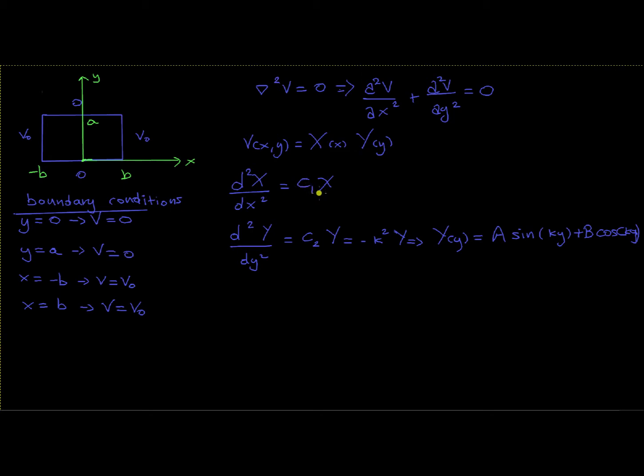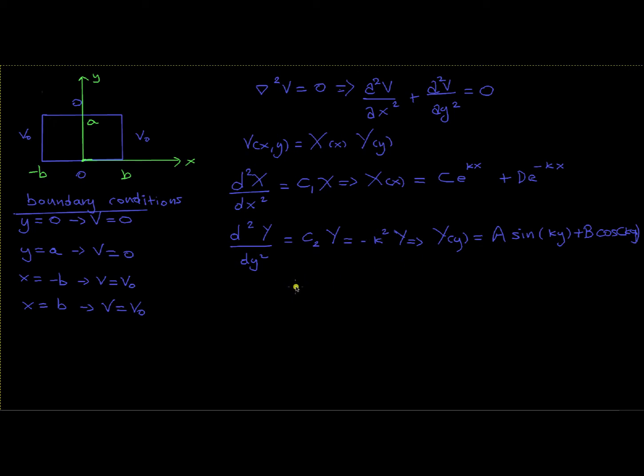Now, along the x-axis, it is not so easy to decide whether you're going to use sinusoidal functions as your solutions to the differential equation or exponentials. But at the end of the day, the important thing is to be able to impose the boundary conditions in your solution. And if you can do that, then you have found the only solution that exists. Now, here, let's try using the exponentials as we did in the other example. So it will be c e to the kx plus d e to the minus kx. And now we have to start looking into imposing the boundary conditions.